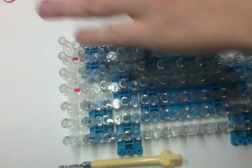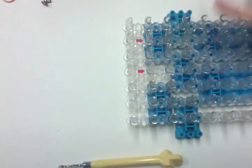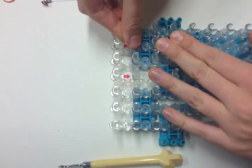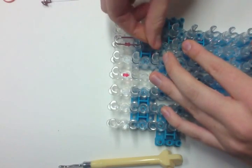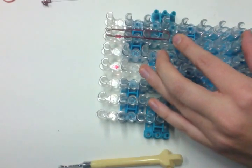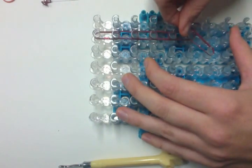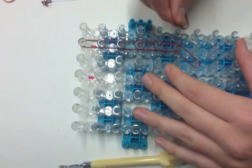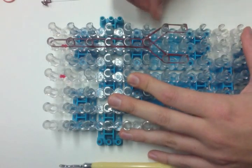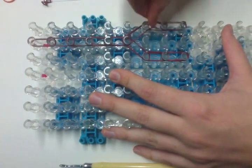We're taking burgundy bands, okay? 1, 2, 3, 4, 5. Okay. Taking two at a time. 2, 3, 4, 5. And then we are taking two this way. And this way. And then we're going to go down three times on each side. 1, 2, 3. Actually, no, four times. I'm going to go down four times on each side.